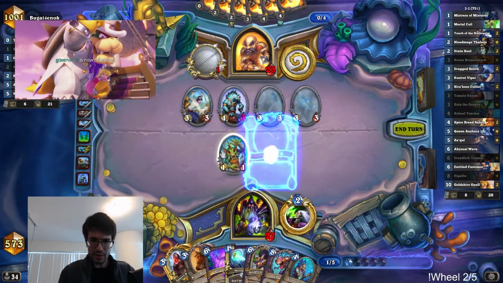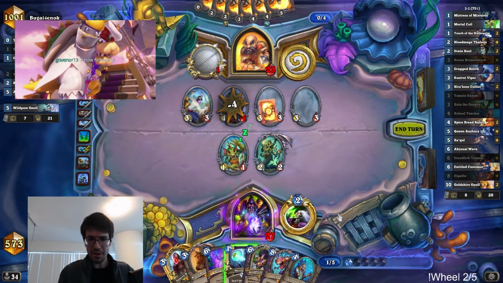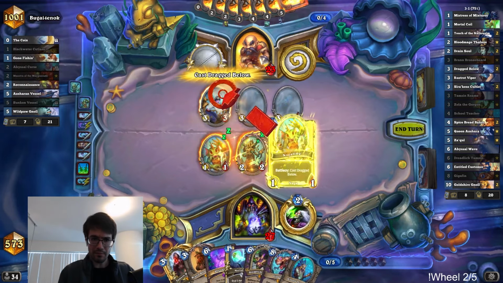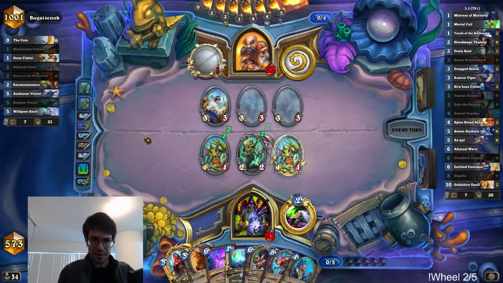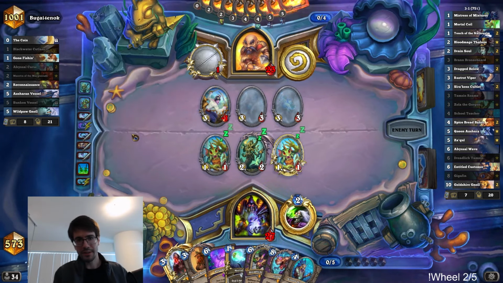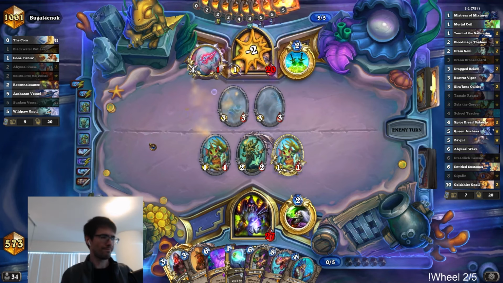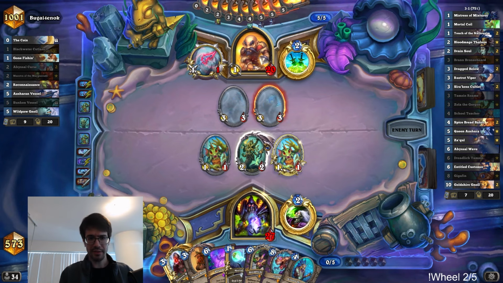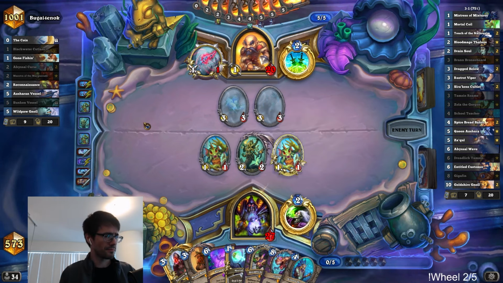Bam. Then we Zolo it. Oh, this was such a good play. Feels good. Bam. We're still gonna mill a card with Tamsin, but this was really nice. Oh, this felt so clean. How's it going, Siren Blade? Sweet play. Dr. Zola.